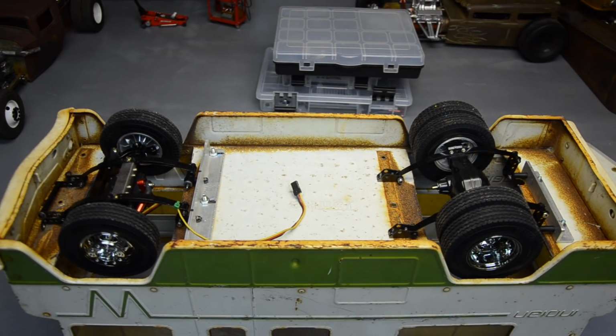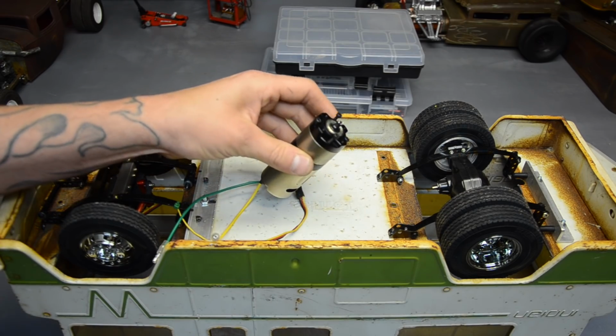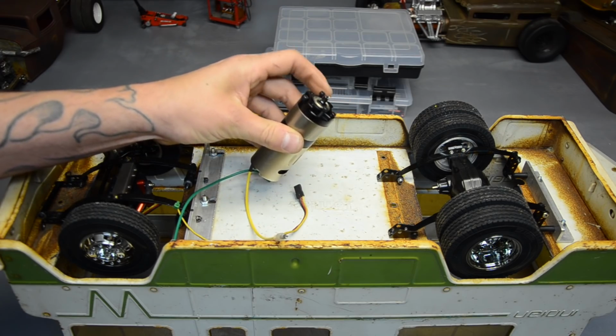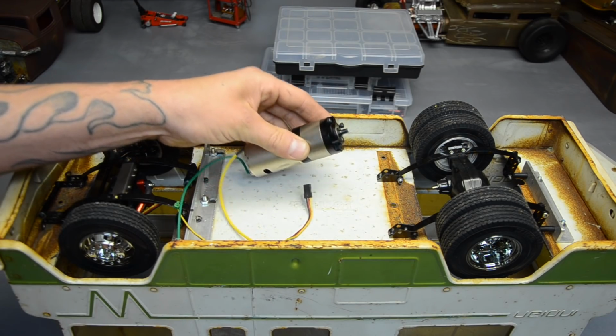Alright guys, so it's been about 8 hours of work. I was really hoping to get it running and driving, but disaster struck. This cheap garbage transmission that I was getting ready to mount, I was putting it back together and couldn't get it to turn. There's no instructions that come with it, of course. And so I grabbed the tip here and it just broke right off. So I can't put a drive shaft on it.